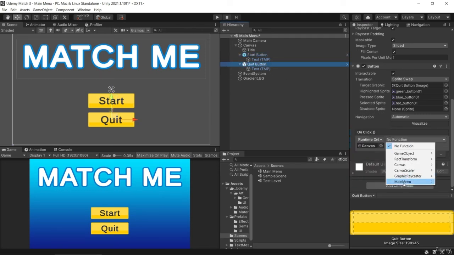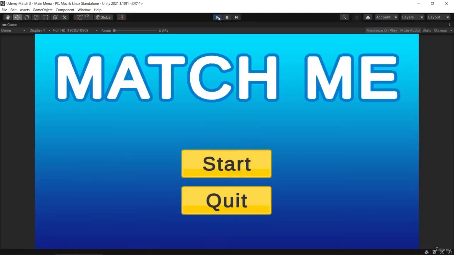And for the quit button, we're going to say main menu and quit game. So we can save this, and let's go back in here. There's a couple of things to note. Now, if I press quit, at the moment nothing will happen, because obviously we don't want to click on the quit button and it quits out of the whole Unity editor. That wouldn't be great. So Application.Quit doesn't actually do anything while we're in the editor, but when you've built it to be a full game, that will quit out of the game.